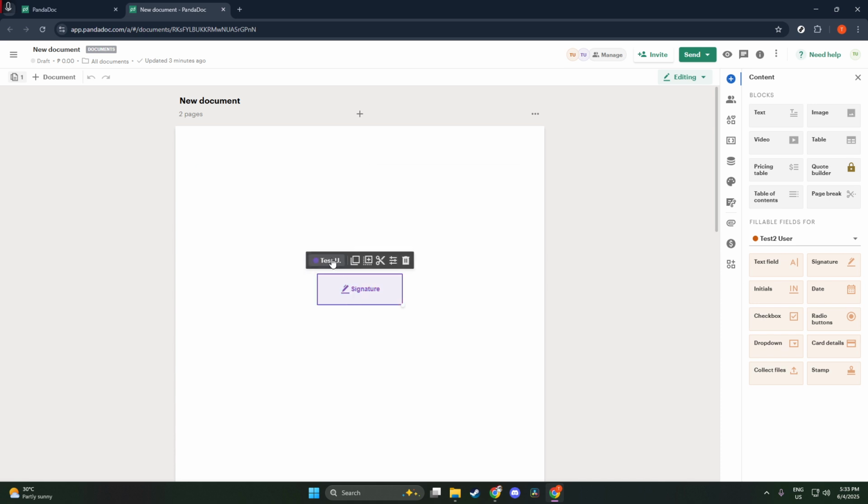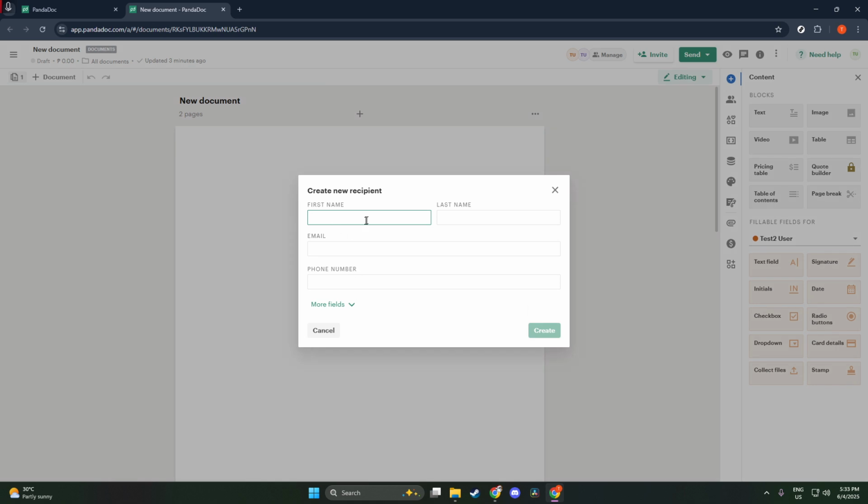If the person you want isn't listed, no worries, just click on the option to add a new recipient. This allows you to enter a new email address, bringing additional flexibility if you need to introduce someone new to the process. After you've made your selection or added a new contact, there's a convenient element to this process.